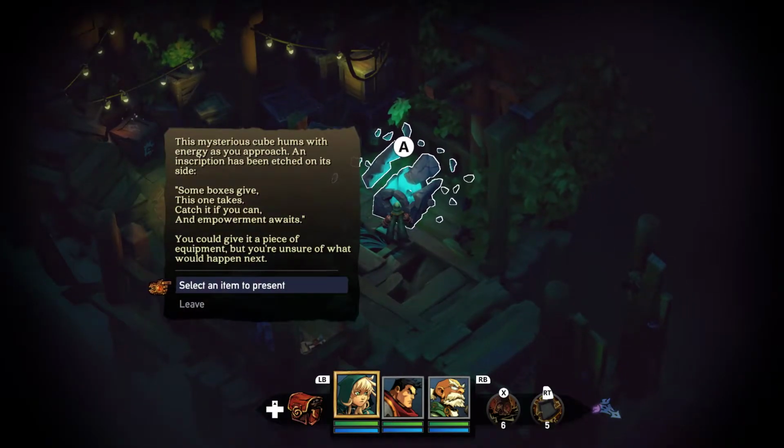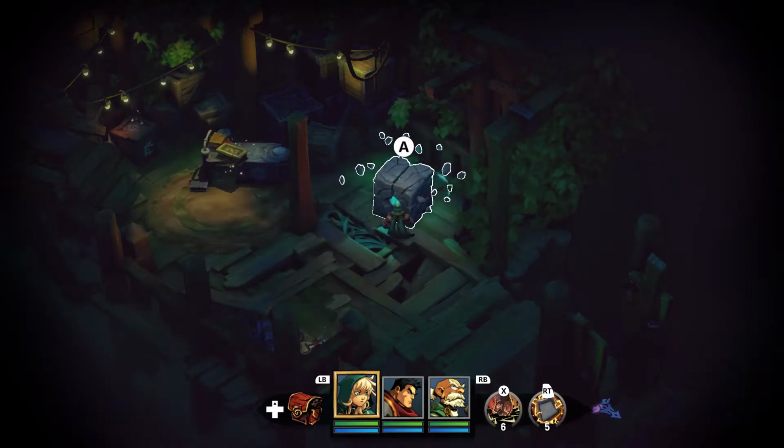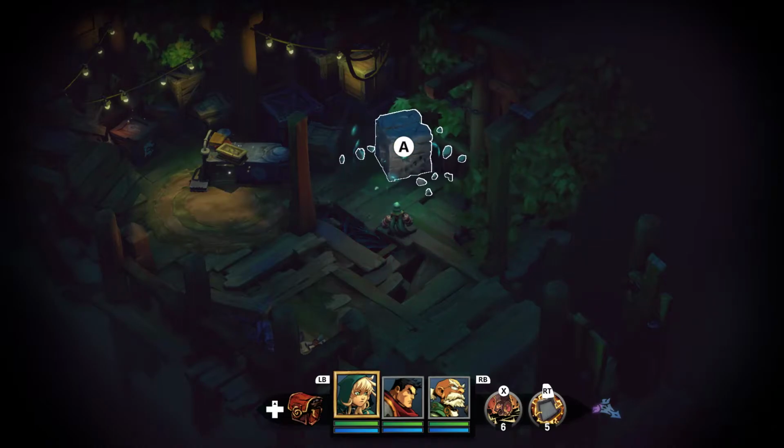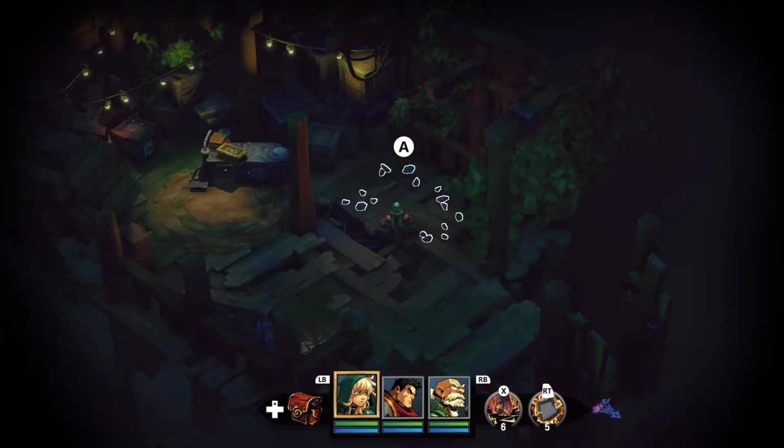Interesting, well anyway, let's go in here. Alright, Mr. Kubhams, a good energy approach. Some boxes give, some this one takes. Catch it if you can. Give this piece of equipment to... Okay, let's do it.